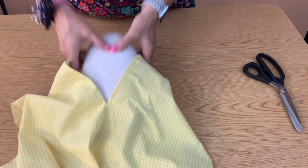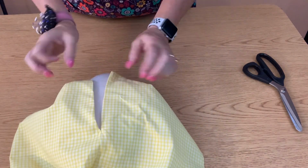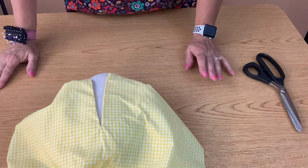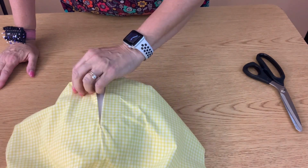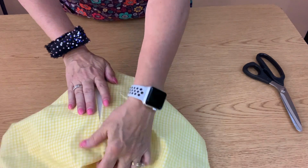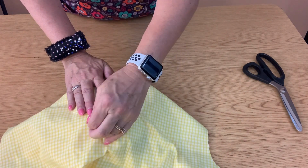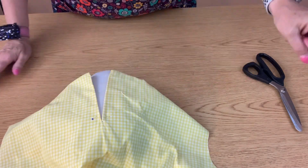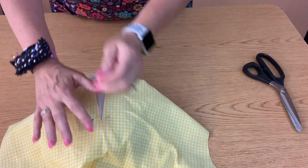Now, this is a pressing ham. Your grandmother probably had one. Many people don't have them in their sewing room or their sewing supplies. It's invaluable when you go to press sleeves, for instance, in particular, or collars if you want to train a collar. But for something like this, you can get this all laid out the way you want it, and we want it to lie flat. And before I pressed it, I stuck the pins right into the press ham, and then I put my press cloth on and pressed it so it was exactly the way I wanted it, right?